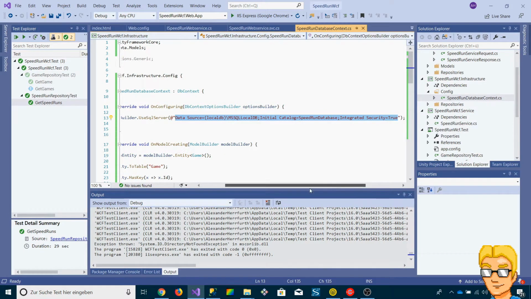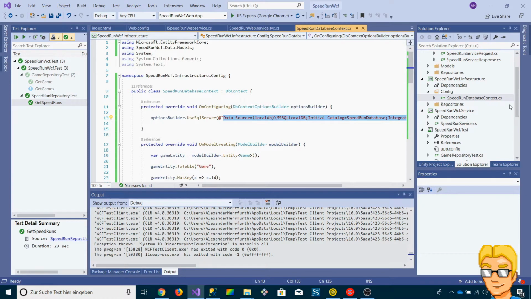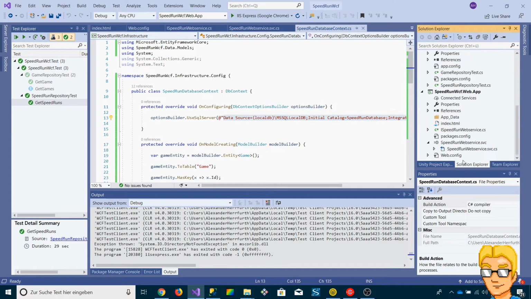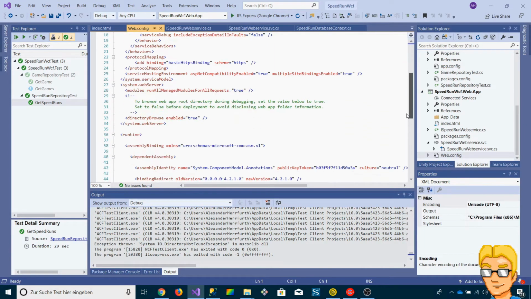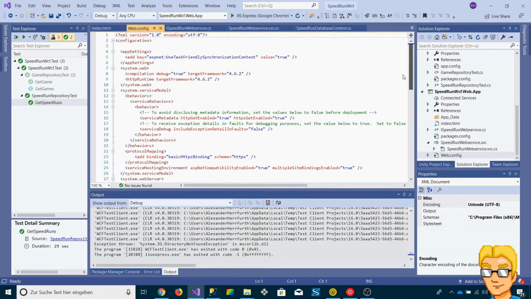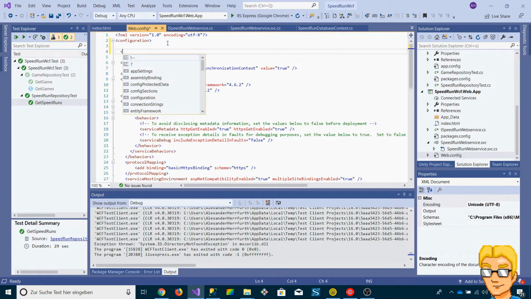There we go. And we're going to go into the web.config file in the application. And there should be a section called connection strings. If not, we're going to create one. There's not. So we create one up here. And there it is.